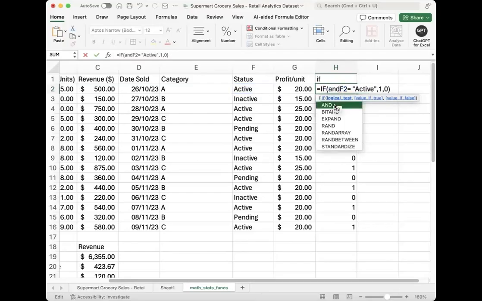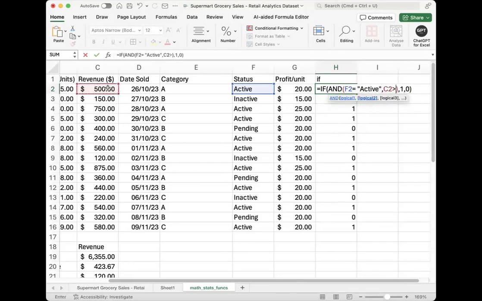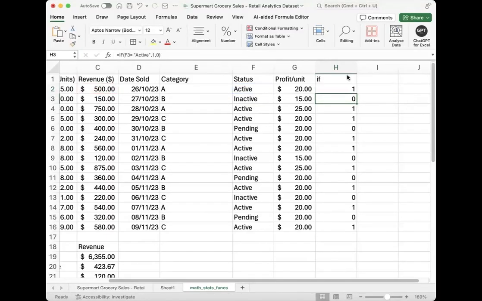So what does AND say? That if both the conditions are true, then my output is true, or else my output is false. I'll give my first logical condition, which is if status is equal to active, and the second condition is that revenue should be greater than 300, let's say. Then it's a 1.